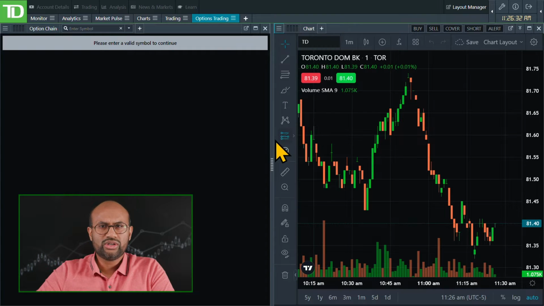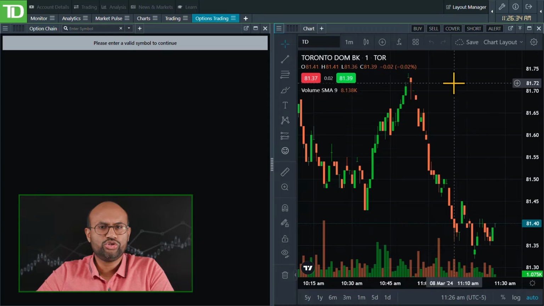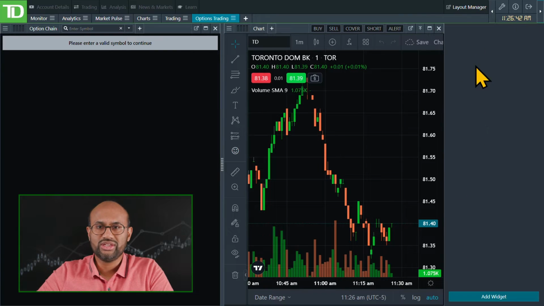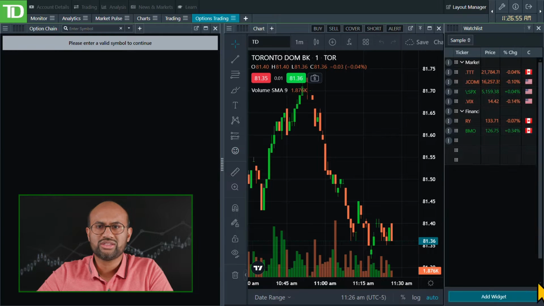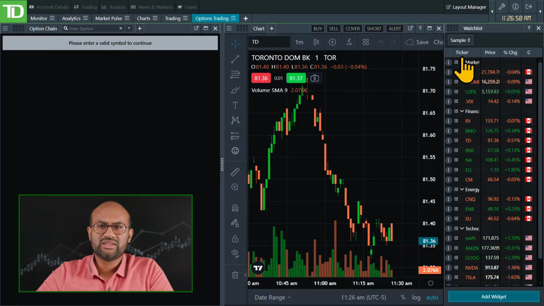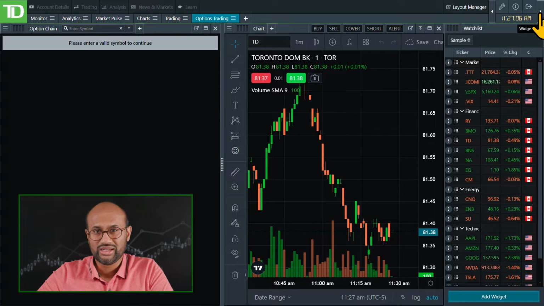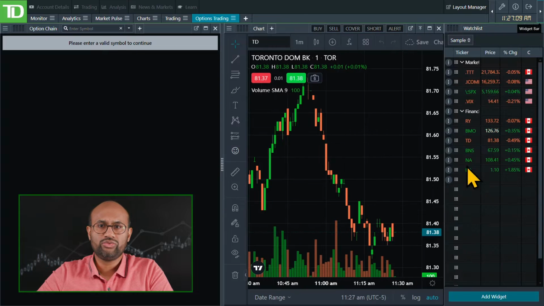One more thing that I want to show everyone is that there is a widget bar that you can also expand and collapse. You can notice up at the corner in the top right over here, we have this arrow. I can click on this and you'll see it opens up this bar. This is handy because I usually also like to have my watch list, but I don't want to always have it in view. That's why I prefer to have it in this widget bar. Let's click on Add Widgets and you can see the choices that are available to us, and we'll select watch list over here. And we've got one of our sample watch lists that we built queued up here. Now, keep in mind, if this does take up space, you do have the ability to just hide it away at any time just by clicking this. We're going to leave it open for a moment.